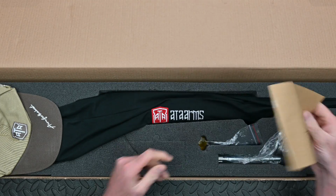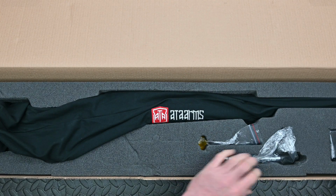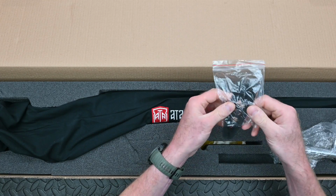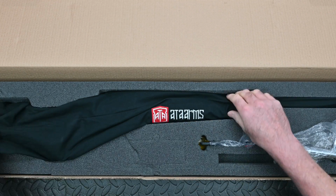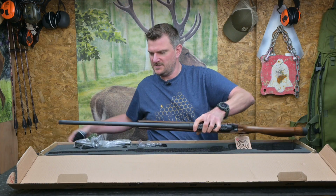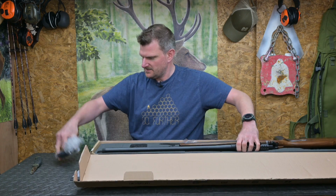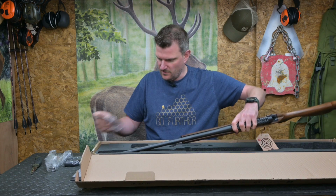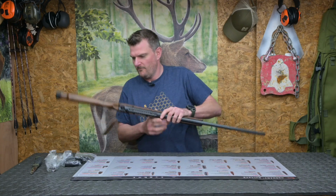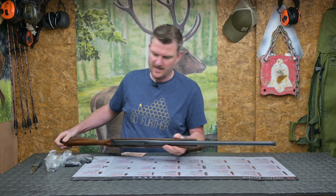So we've got a bolt action user manual, we've got an ATA baseball cap. Let's put these just down under here. Here is one magazine, here is a bolt. Here is a recoil pad spacer, and then here is the rifle itself. Let's pop that out. What it means is there's 2 magazines with it. Right, let me just pop these out of the way. I'm going to put the magazine there, the bolt there, recoil pad spacer there. Right then. Well, that looks rather pleasant, doesn't it? Rather pleasant indeed.